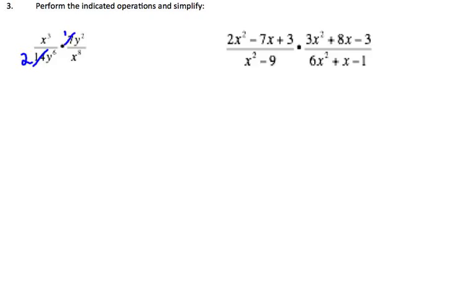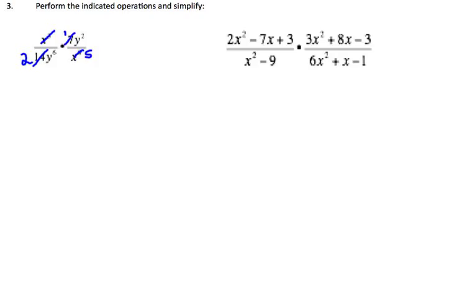Now I'm going to look at x cubed over x to the 8th. Remember, we use our quotient rule for that. I can either say 3 minus 8 is negative 5, and if the exponent is negative, it's on the bottom of the fraction, or I can say 8 minus 3 is positive 5, and then put it where the larger exponent was, and that's what I'm going to say. Okay, that x to the 3rd divides into that x to the 8th 5 times. So now I have x to the 5th in the bottom, because that's where my bigger exponent was.